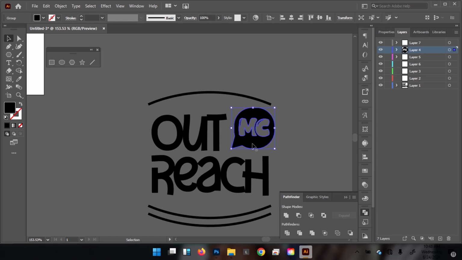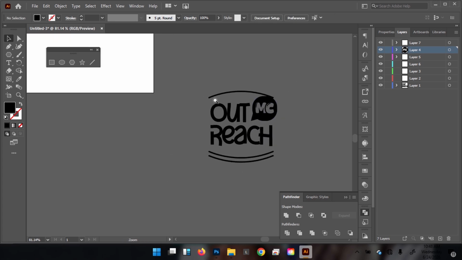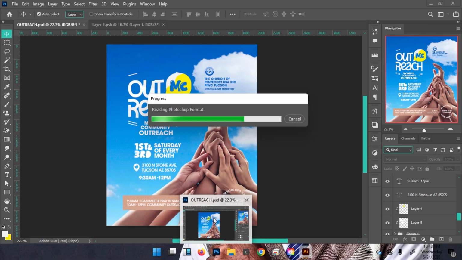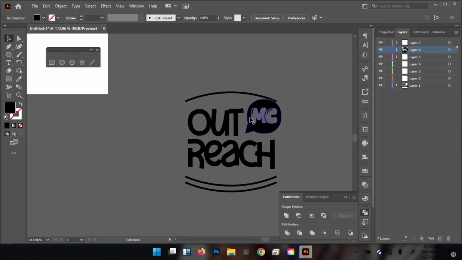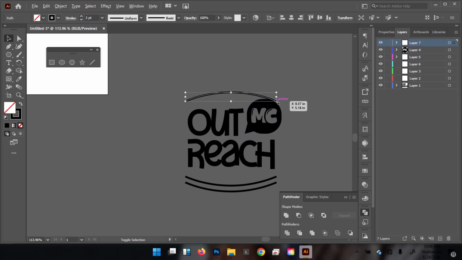So I just click on it once, hold shift and increase the size like so, and then reposition by just dragging. Okay, good. So this is what we want to achieve. Very good. So just shift alt left click and drag like so, and move it downwards to see.